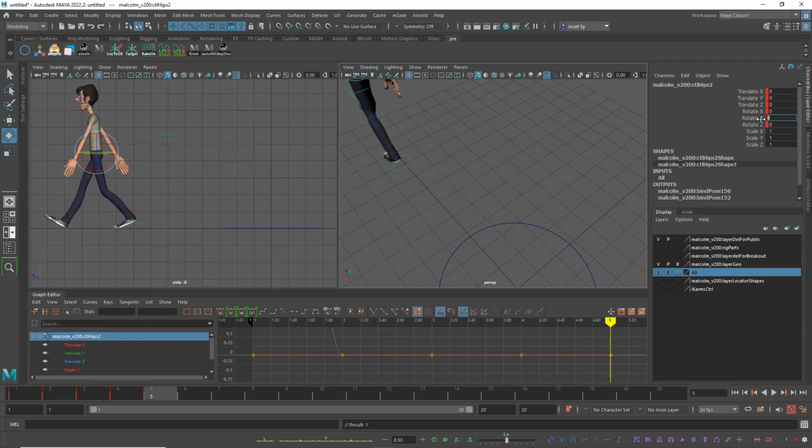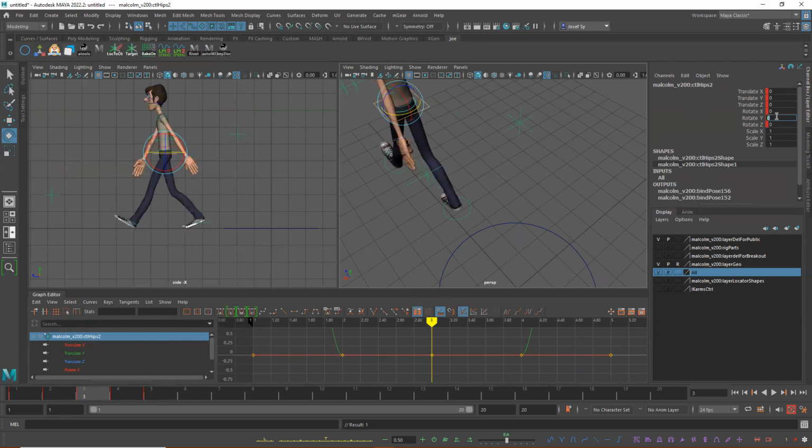So same thing in this hookup pose, 20, and the other side would be minus 20.